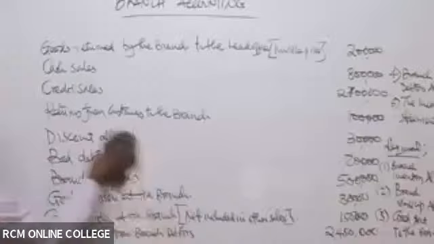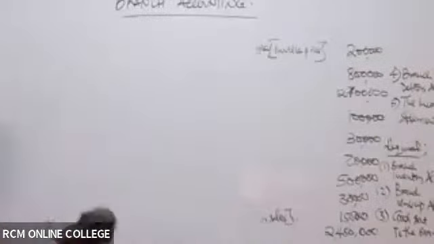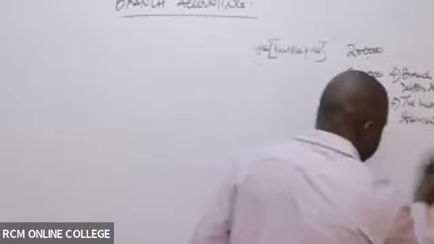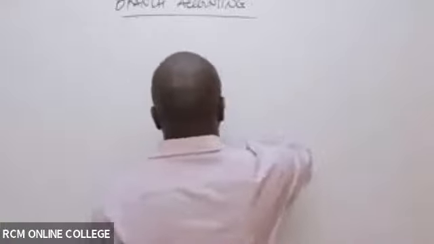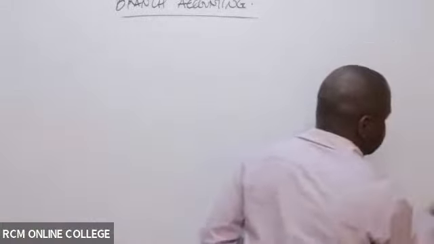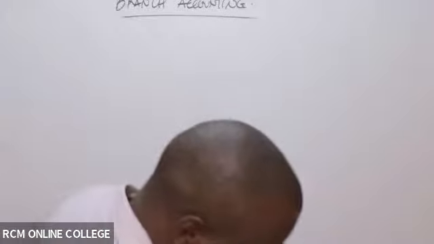I want us to start passing the journal entries, then eventually we come up with the income statement. So I want us to start preparing those ledger accounts so that you see those journals we've talked about, how do you pass them and how do you eventually come up with the income statement for the branch? Yeah, so there are those ledger accounts, which in this case we can just open.